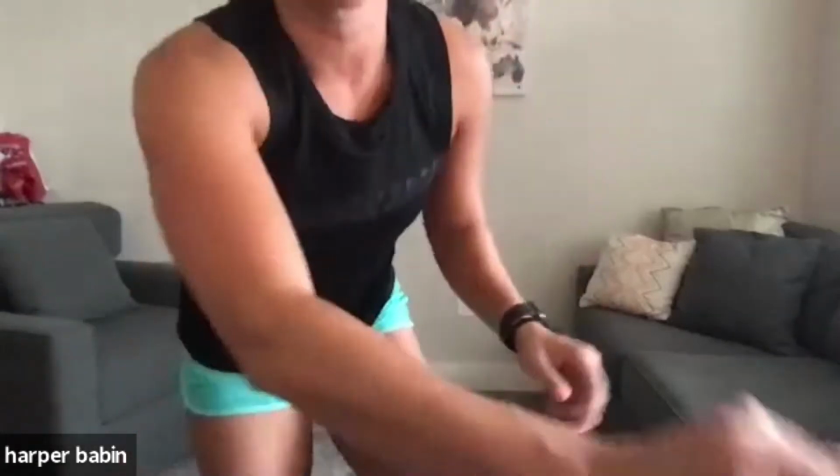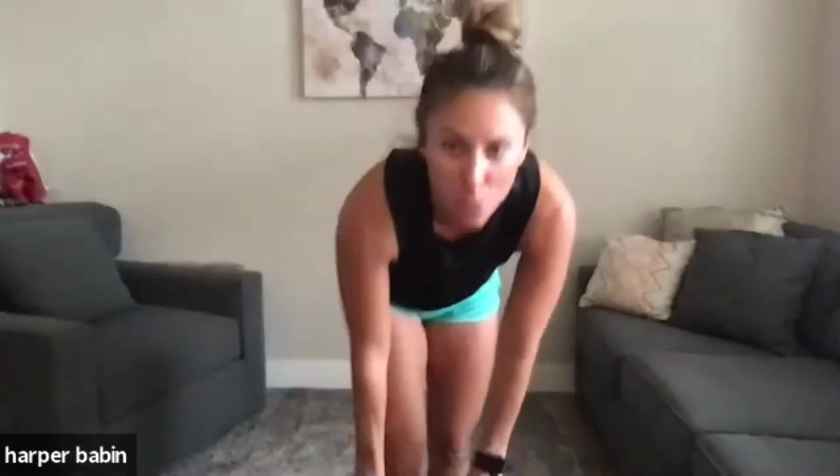Cool? And again, if you don't have a band, you'll still feel it. Same movements, just imagine there's a band there and you're working those legs. I'm actually gonna take it up to my black band. That one felt a little too easy.